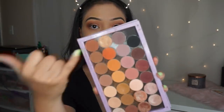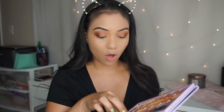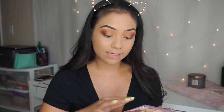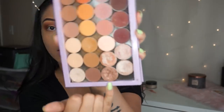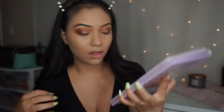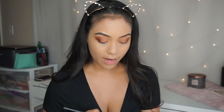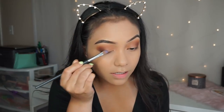I really love this color right here, which is a really pretty bronzy gold from Makeup Geek, and this is called Magic Act. And I also really love, let me see what it's called, Grandstand. It's like a bronzy color. I can't really explain it, but they're both just so beautiful. I love these two colors. So let's start with Grandstand.